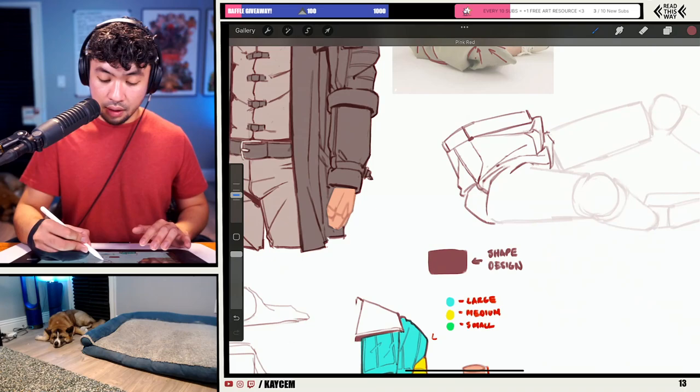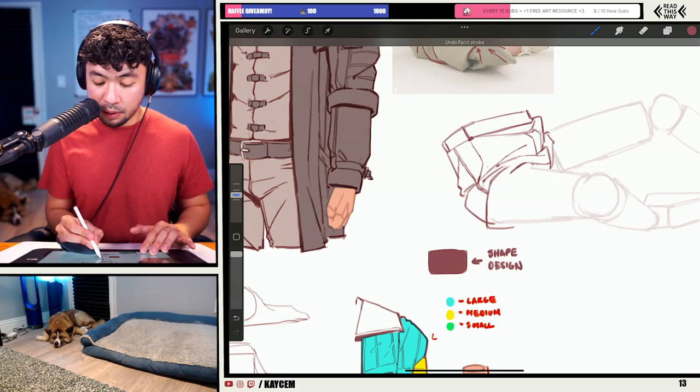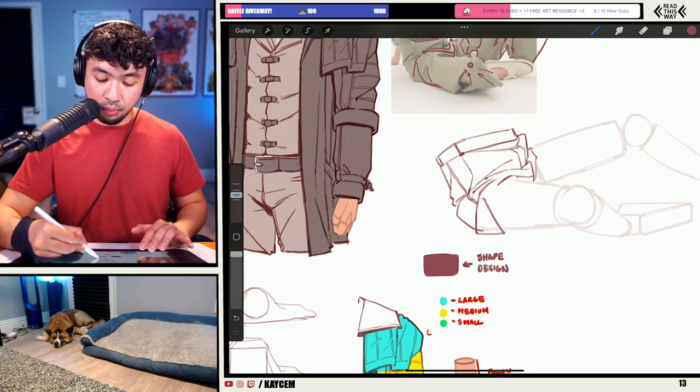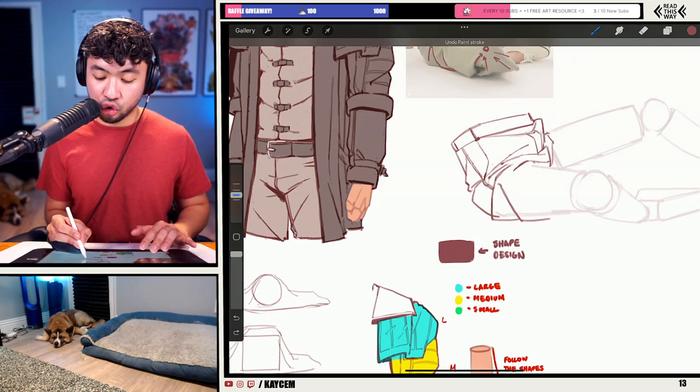So let's go in here. Let's add maybe that pinching fabric here, and maybe we'll bring this one down and add some fabric that's bunching around here like so. And then this is where we're going to start to maybe see some of that foreshortening going in now, right? That little dangerous F word that we've talked about here.